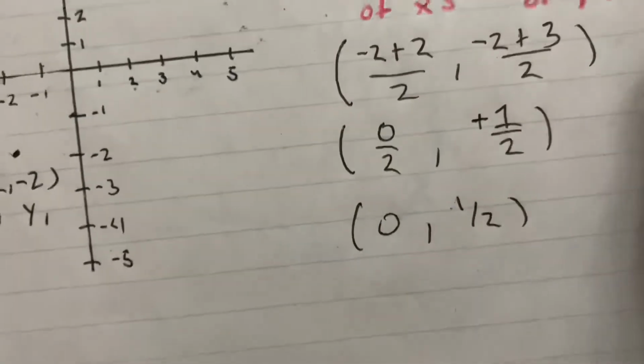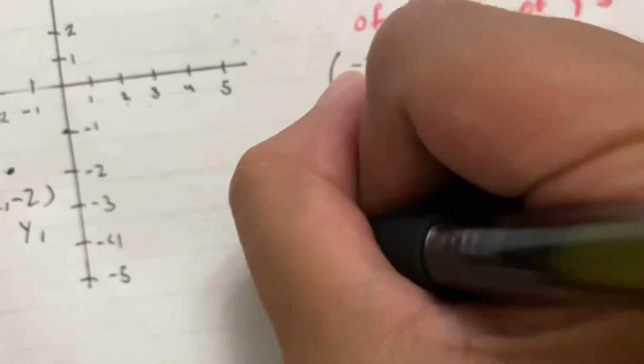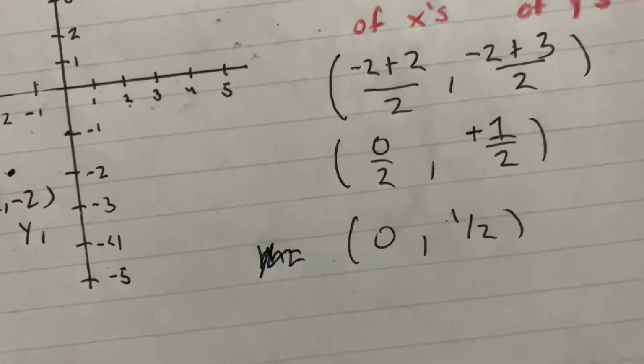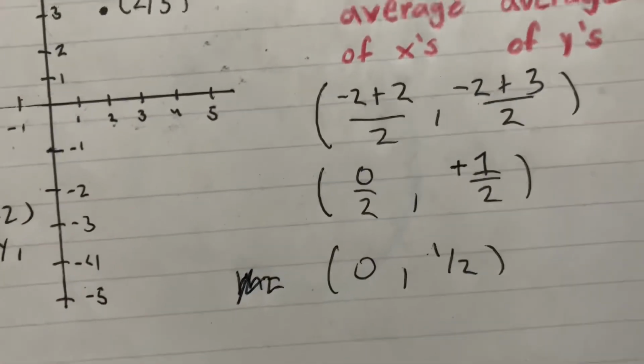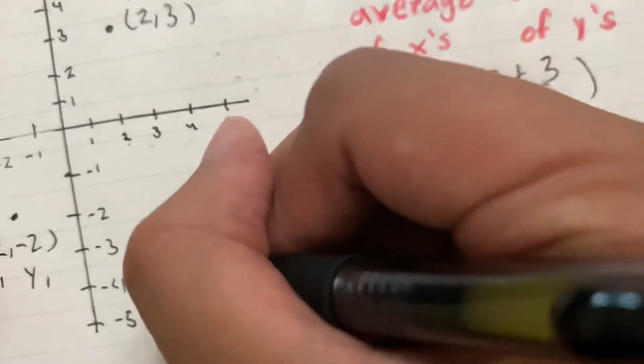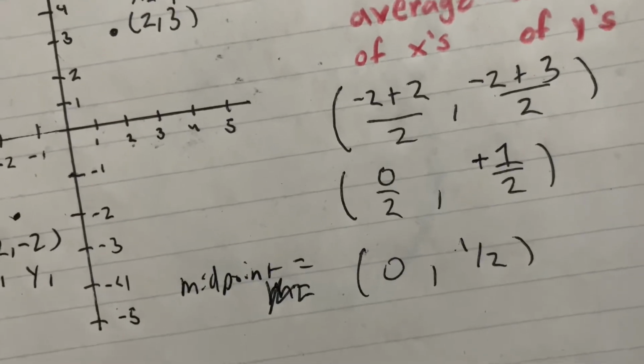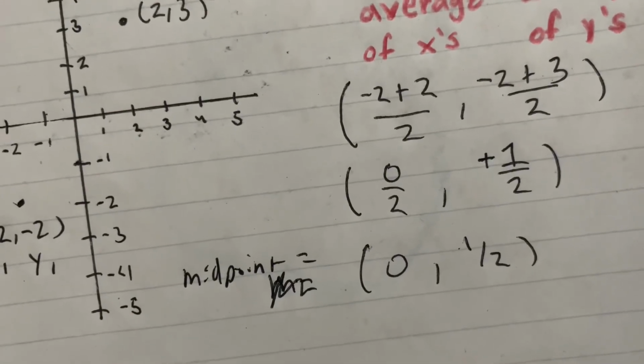Let me show you. Put M equals mid. And you don't need the M. You could leave it like that, actually. Just know that it's the midpoint formula. Or you could just put something like midpoint equals to display that you showed the midpoint.